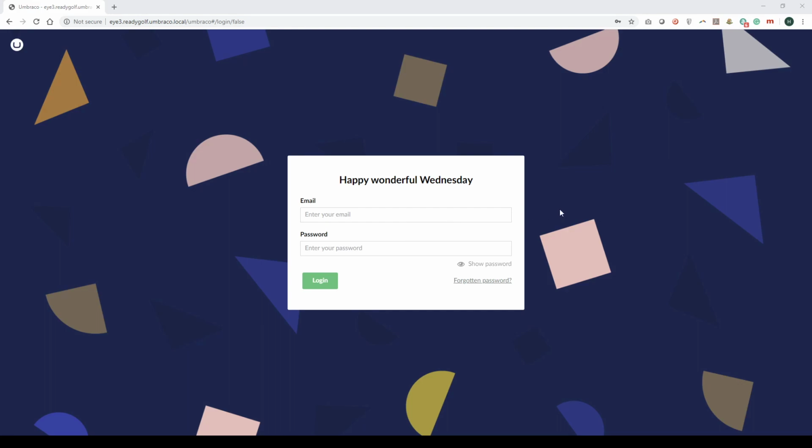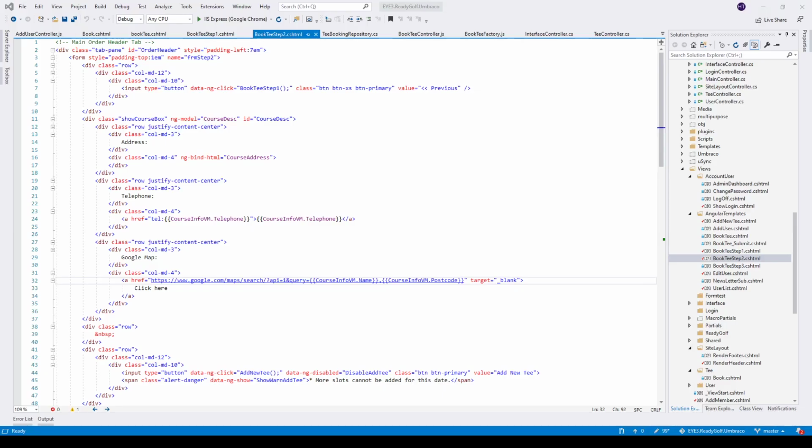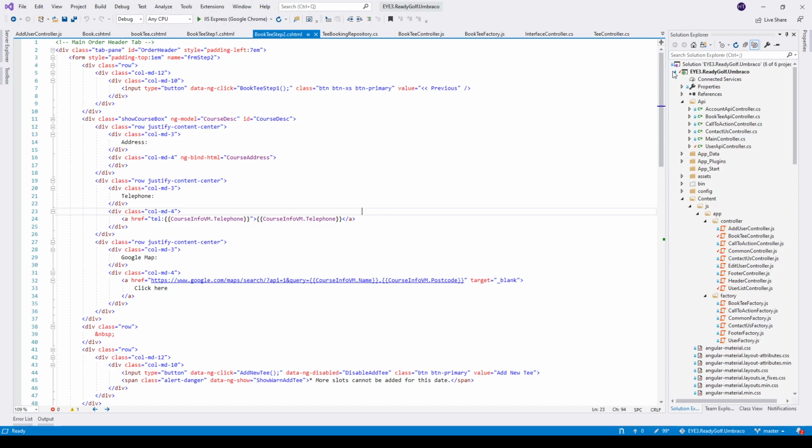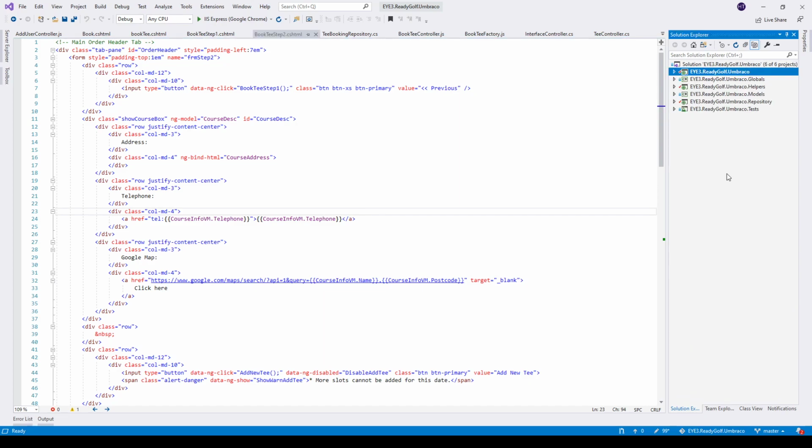Now, I would like to show you the Visual Studio project. To be able to maintain it, we've got different projects set up.